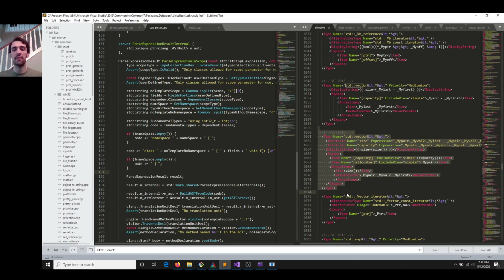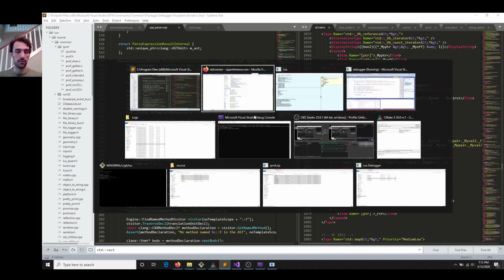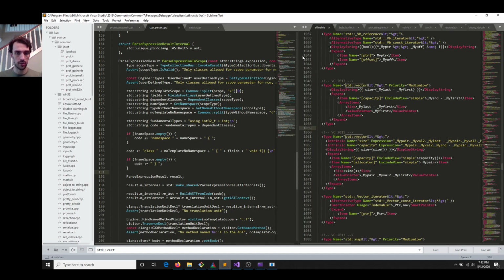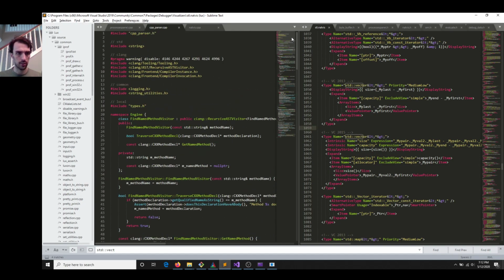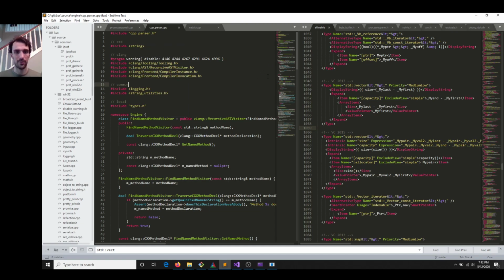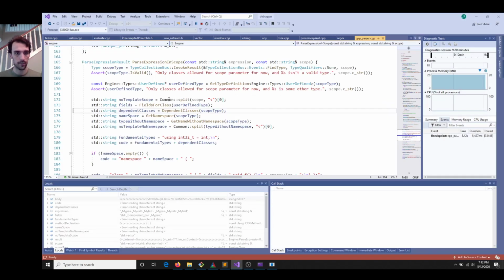I still have to do a little bit more work because I have to tear apart std vector and look at what it looks like underneath. I wonder, will this let me open this? No, it's not that smart. Actually, I could do it over here.